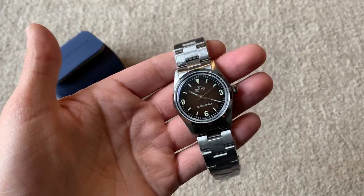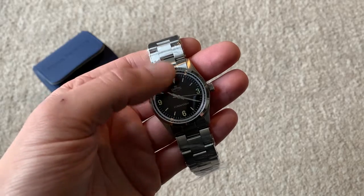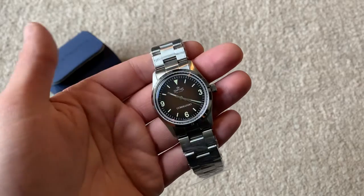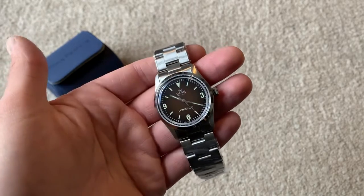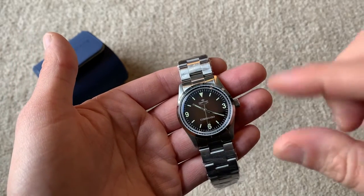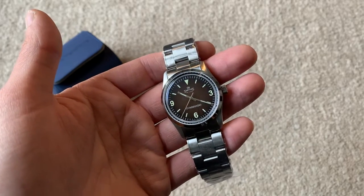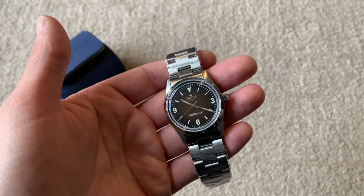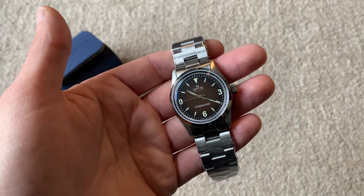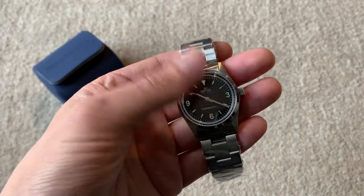This is not an exact homage to the Rolex Commando. The dial is slightly different — the triangle at 12 o'clock is not there on an original Commando, the logo is pushed up where the Rolex crown would be, and some of them don't say Commando while some do. One other thing to note is the three and nine markers are pushed out a little bit more than on the Everest, giving the dial a more open feel. The indices look a little bit bigger on the Everest, but I think that's more of an illusion because the dial is kind of stretched out on here.